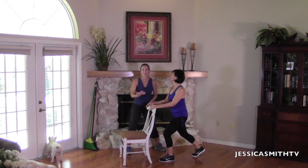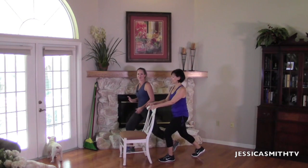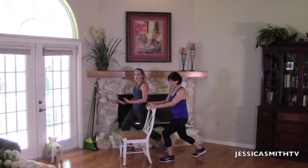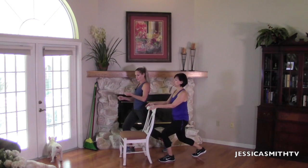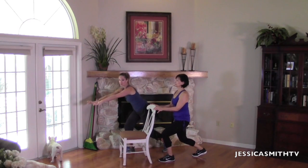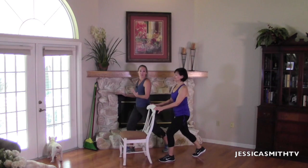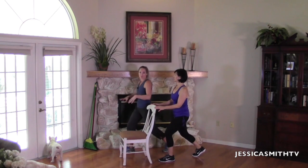And you can adjust as you go through. If you're starting to do it and you go, oh, starting to feel my knee a little bit, let me bring my foot closer. You can take it wider. Check to make sure that you're not leaning forward or really reaching for your chair. You might need to bring the chair closer to you. Good. Some of you might be ready to do this without a chair. You could just put your hands on your hips.